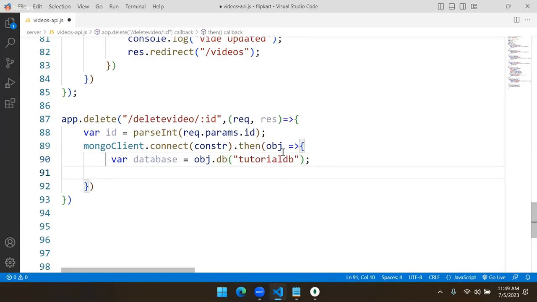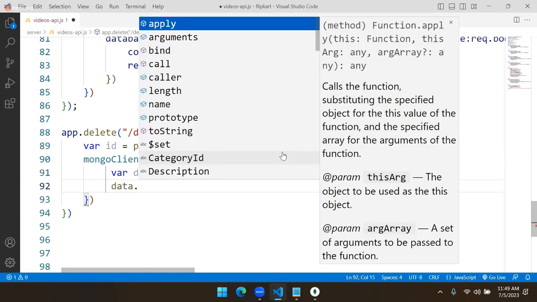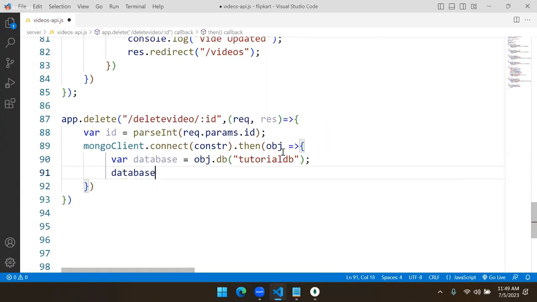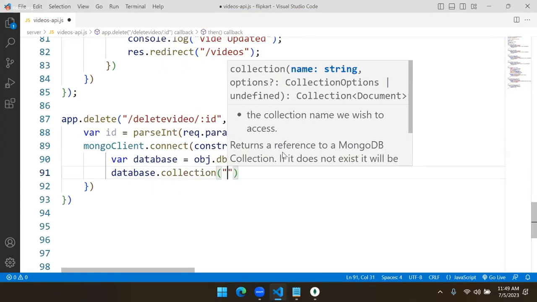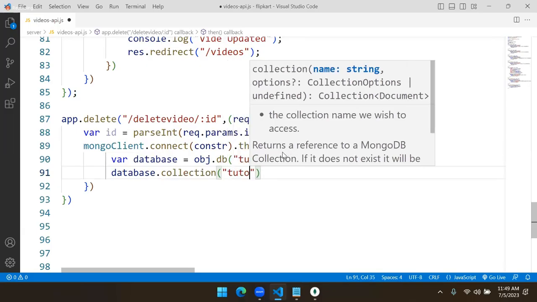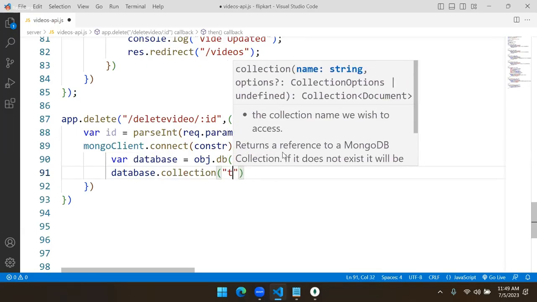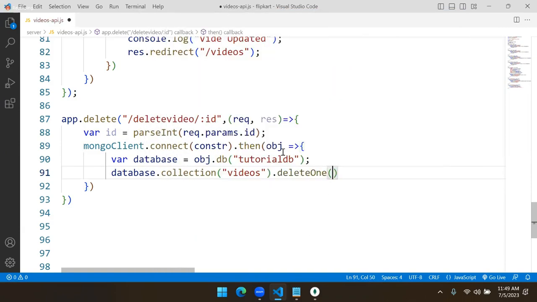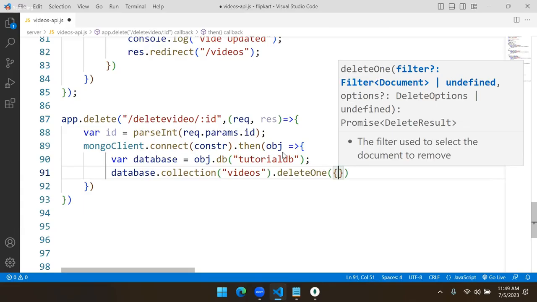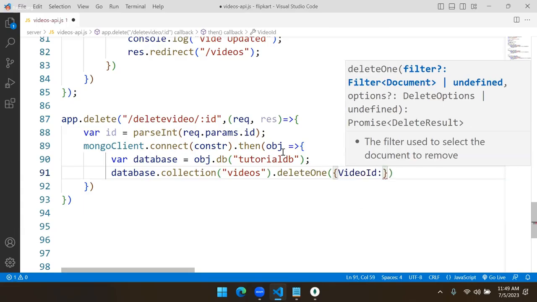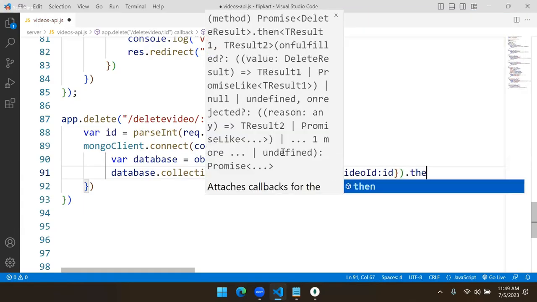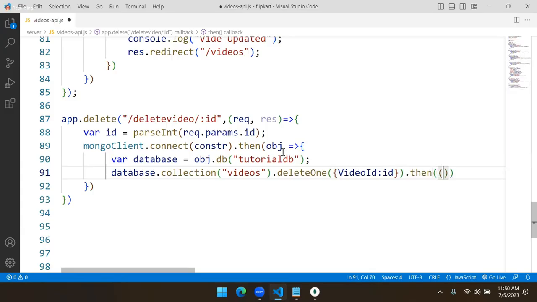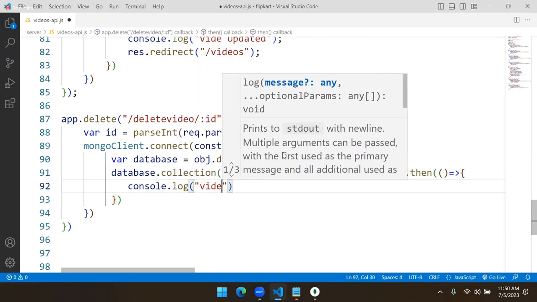So after that, database dot collection, the collection name is what? Collection name is videos dot delete one. Delete uses a find query. What is it? Video id is matching with id. Dot then we have success. On success, we have console.log: video deleted.